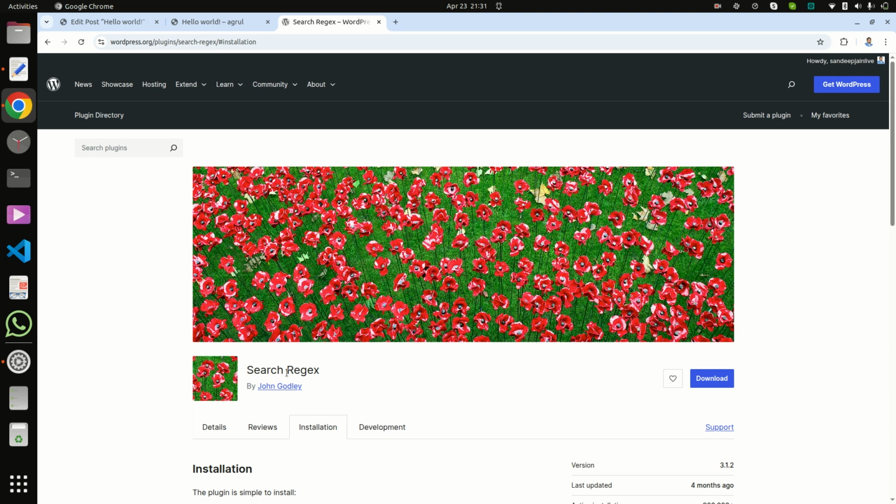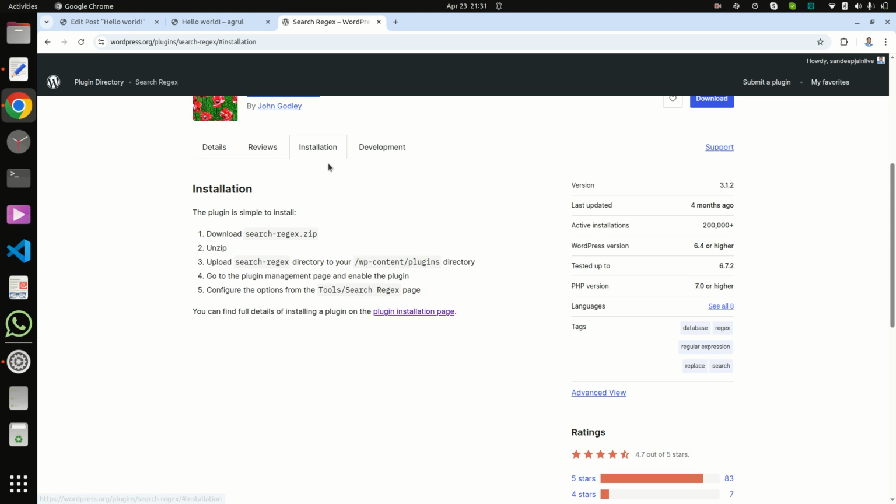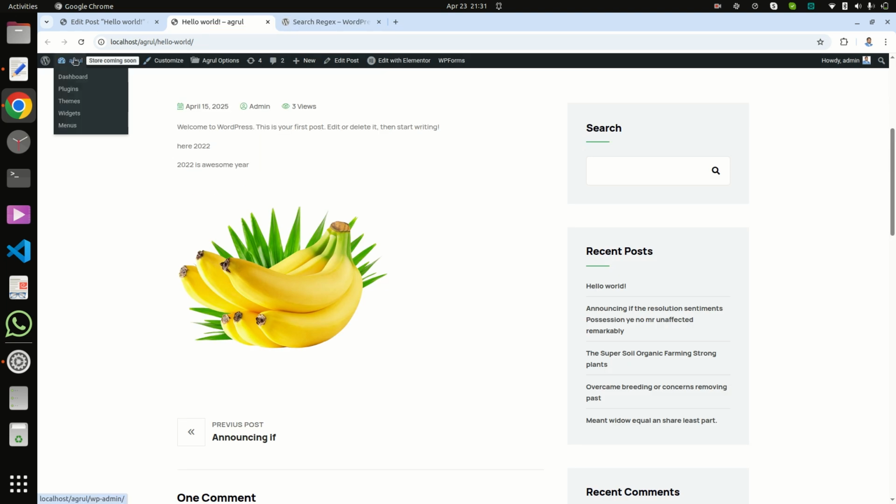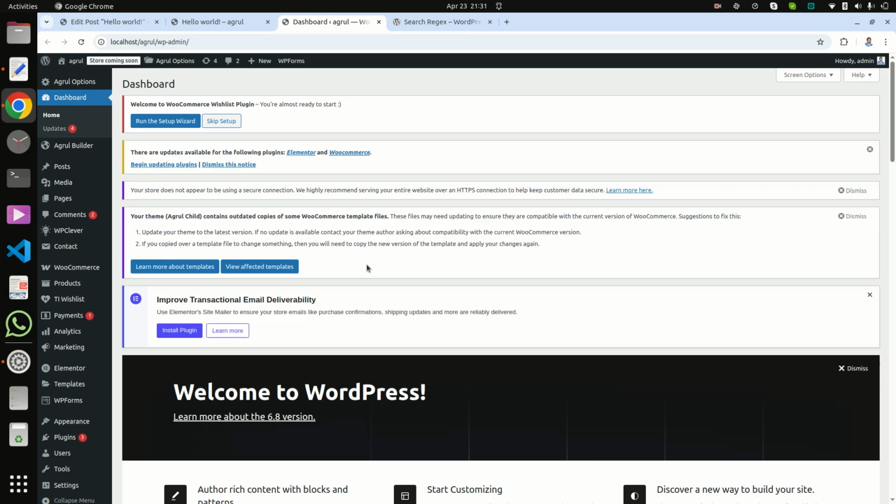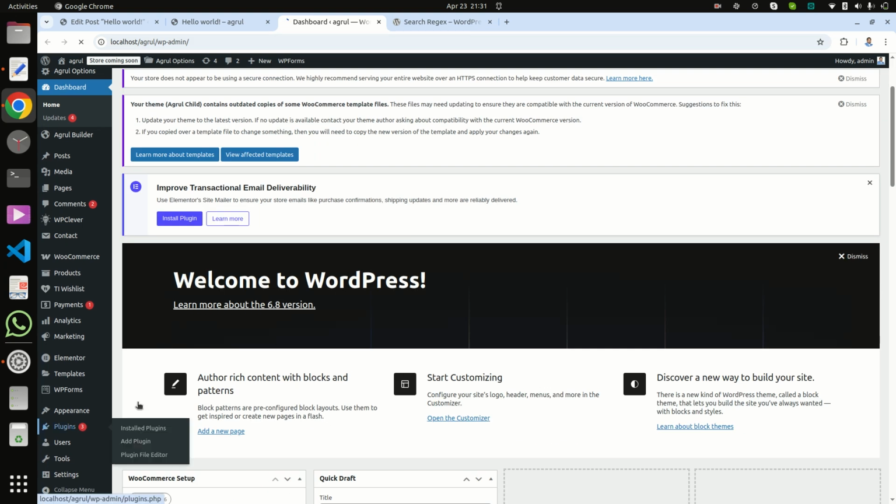So first we are going to the installation tab, and then search here.